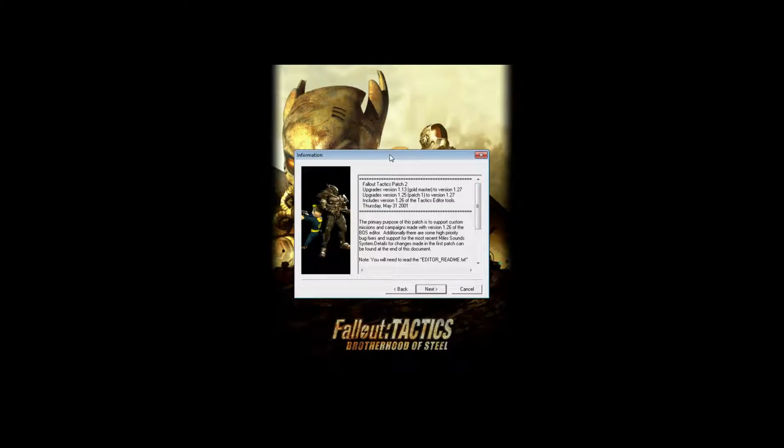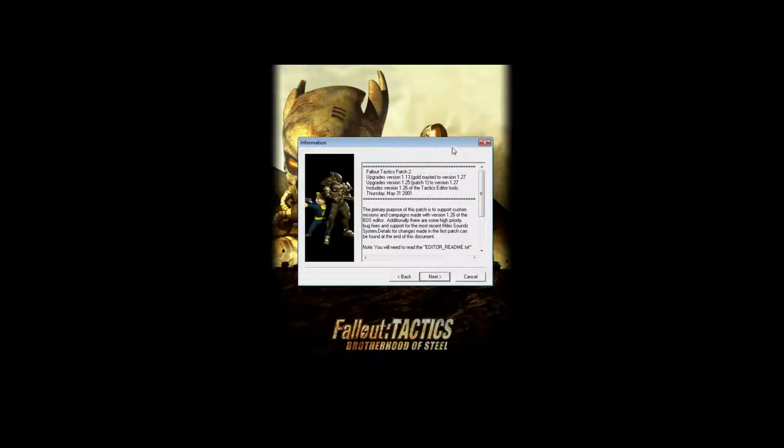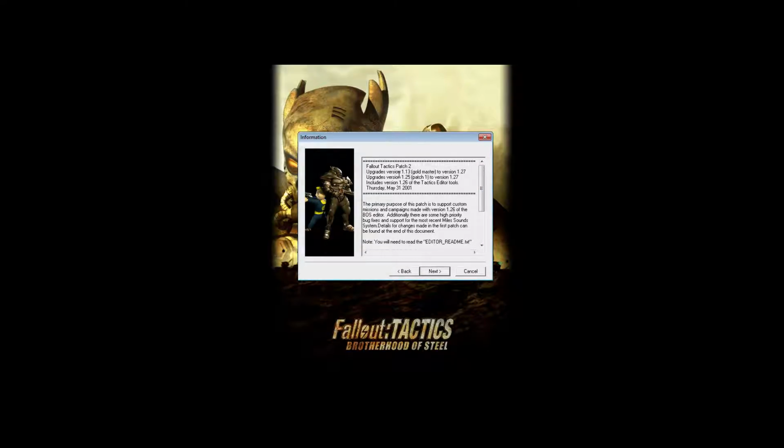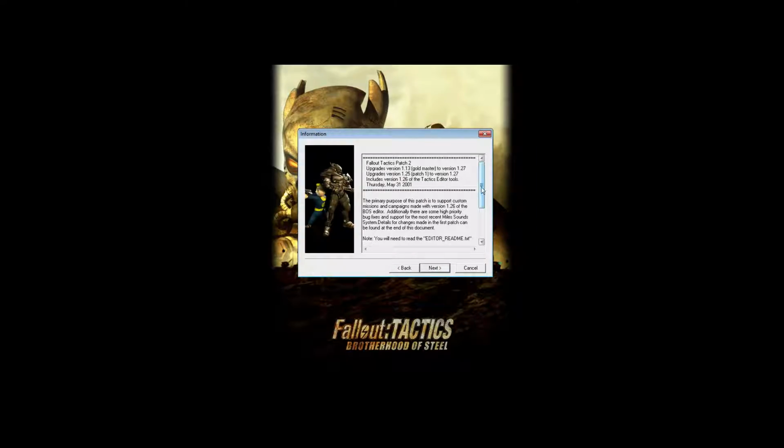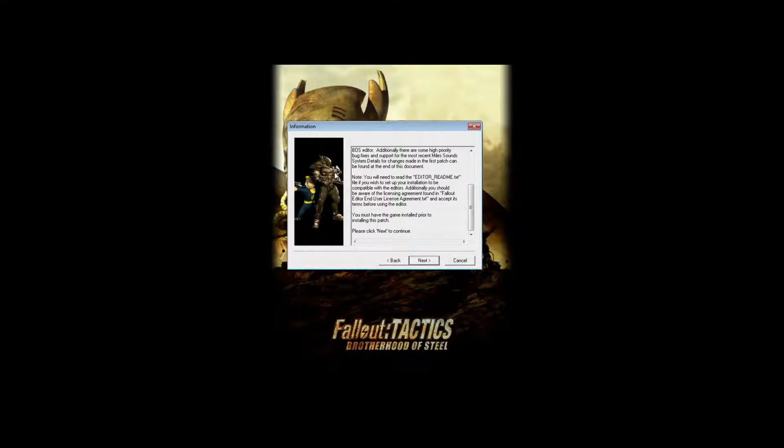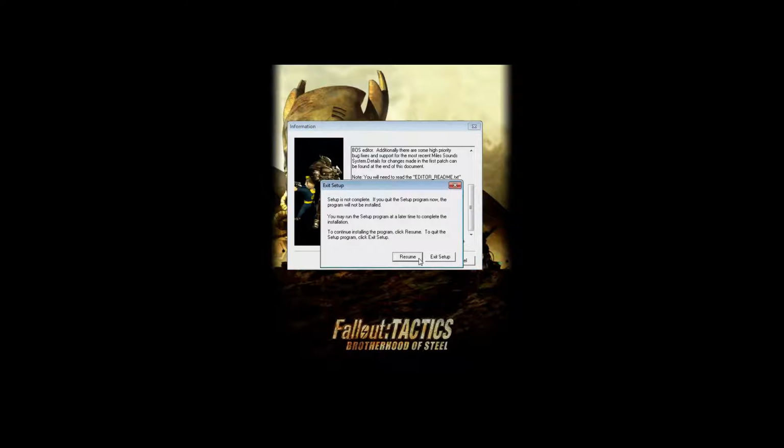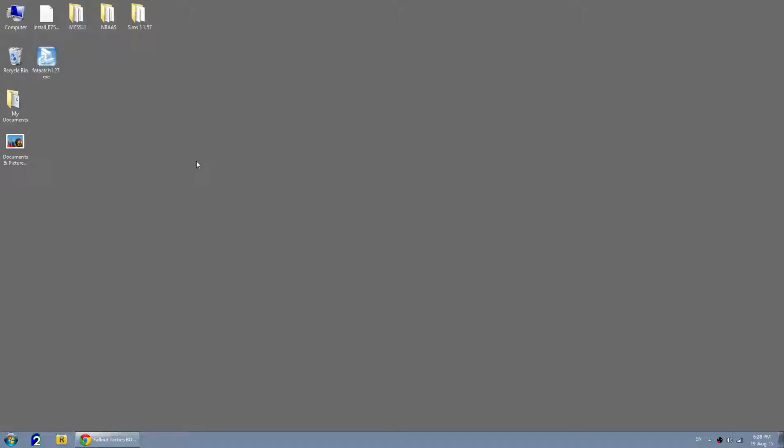So you just need to install this. Just click next, point to where your original Fallout Tactics game content is, and install it. I'm sorry that I can't show you exactly how this works, but I already have a small modification in my game, and if I install this patch it will remove all of my modifications, and I don't want that. But just click next and install this official patch. That's it. I hope you understand. I hope that everyone who plays games knows how to install official patches. It's nothing very complicated, nothing very hard.